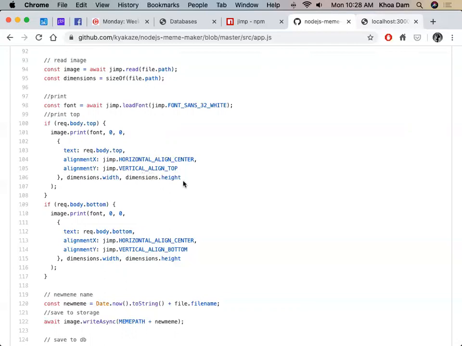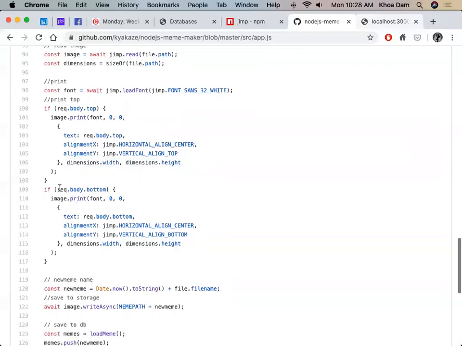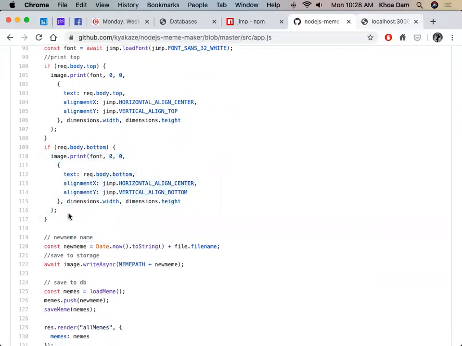Dimensions, if you want to resize it at the same time. So that's how I bring the top text, and the same for the bottom text. And then the image is what you have, and here I write the image back to my local machine. So this way it's a lot easier to understand.